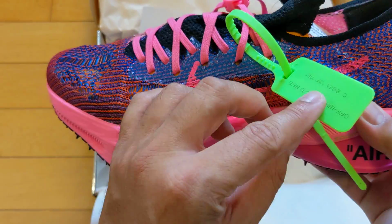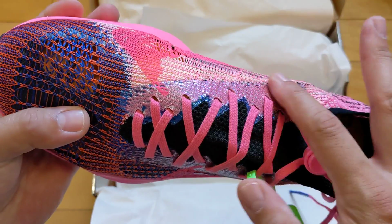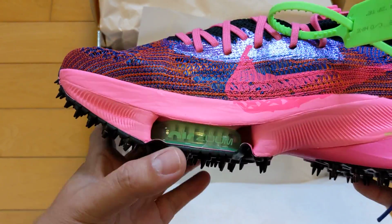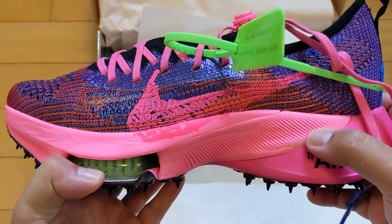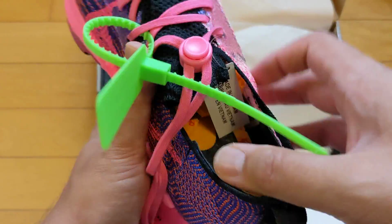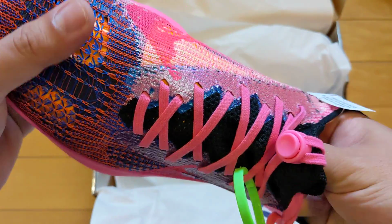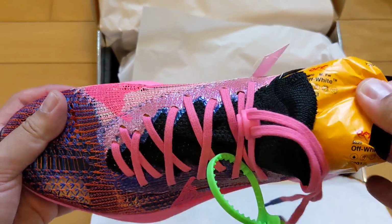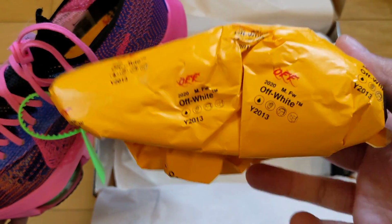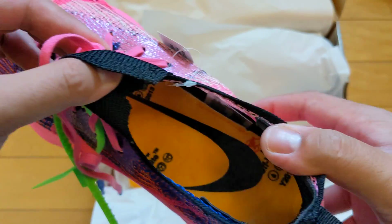You know, you got your classic Off-White hang tag there. You got the lace lock here. You have some painted elements. You can see through. This mesh is see-through, so make sure you're wearing some fire socks with those. And then you got the Air Zoom technology, the Zoom X sole, and you got your spikes, which he's done with his track line of releases, and you even got the premium paper. So you definitely can wrap some gifts. They give you enough. So there's a free idea for you. Any gifts to sneakerheads, go ahead and use this. Repurpose this. Well, recycling, reuse, reduce, reuse, recycle, children. And then here's the sole, as you can see.